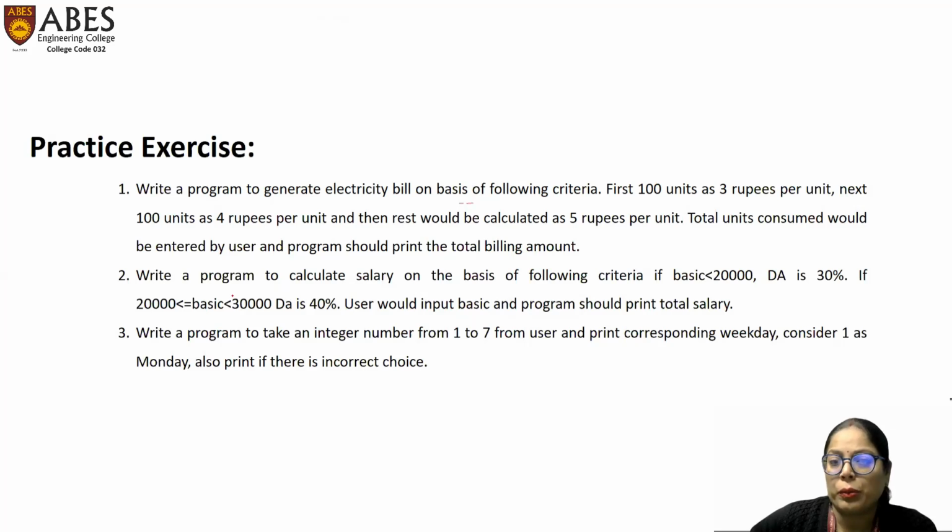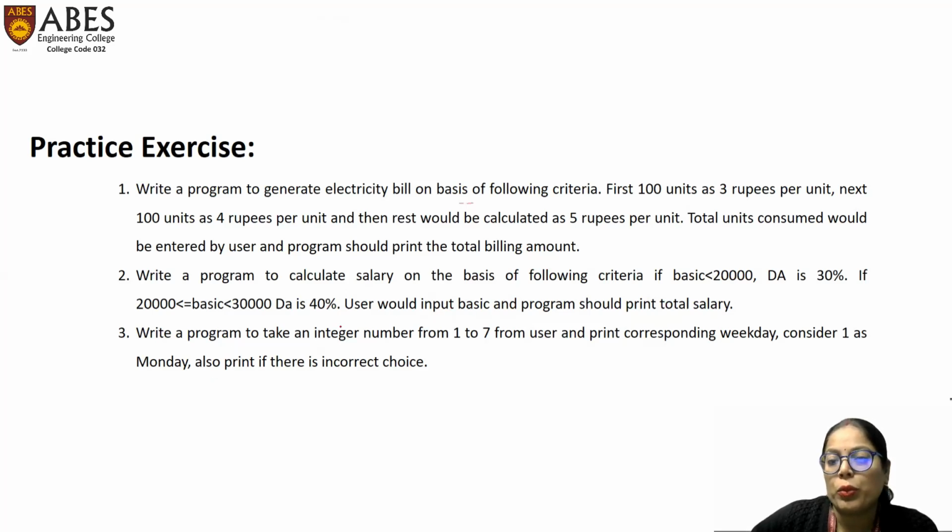The next program is to write a program to calculate salary on the basis of these criteria, like if basic is less than 20,000, DA is 30%. These are the conditions which have been given, and you have to print the total salary.